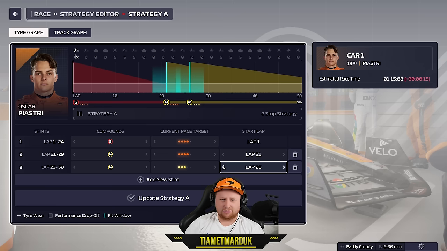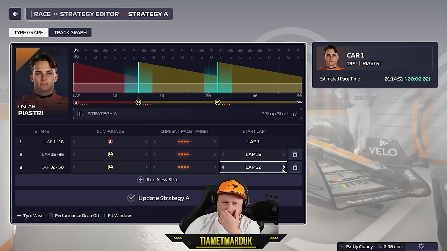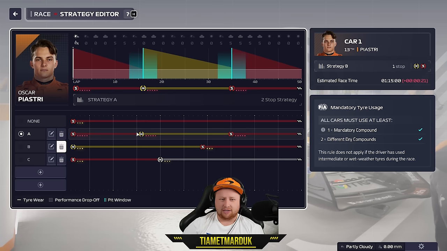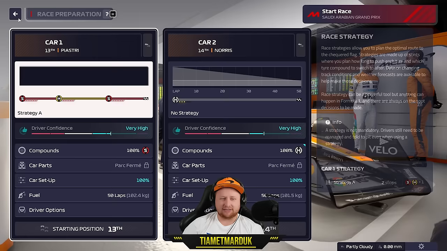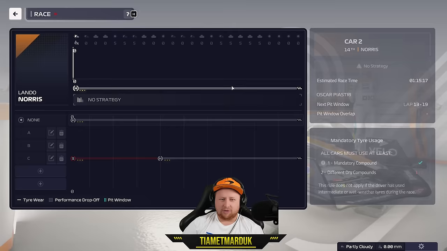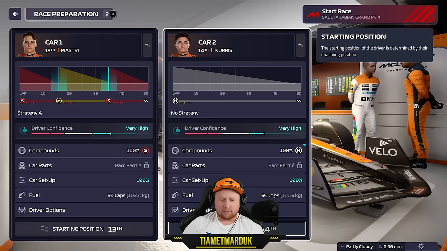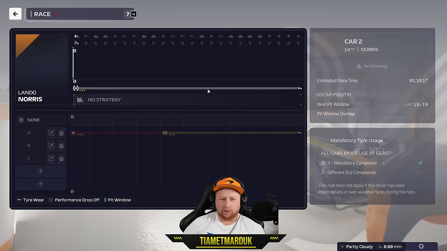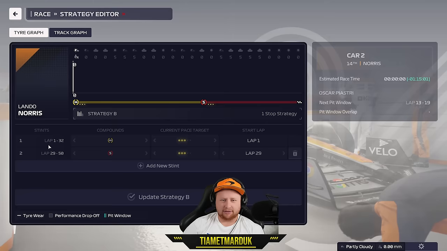Nice early undercut onto mediums. We could go softs, probably. Yeah, we definitely could. That's the quickest strategy. 1:14:39. Softs, medium, softs. We have another medium available if we make a super early box for a pit stop, safety car or whatever. With Lando, because he's starting behind Oscar, we'll start him on mediums. And then hopefully they won't have to race each other and just stick in behind.